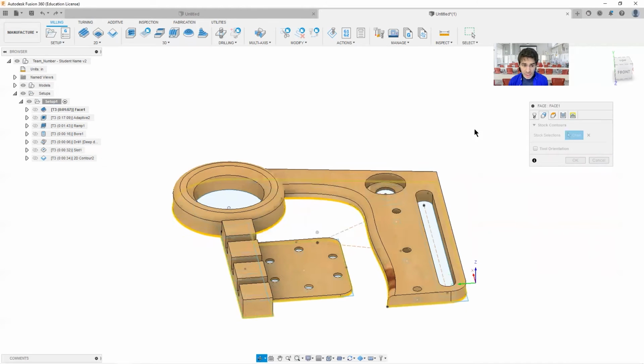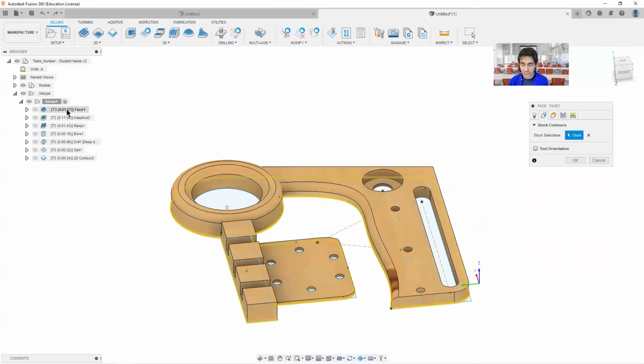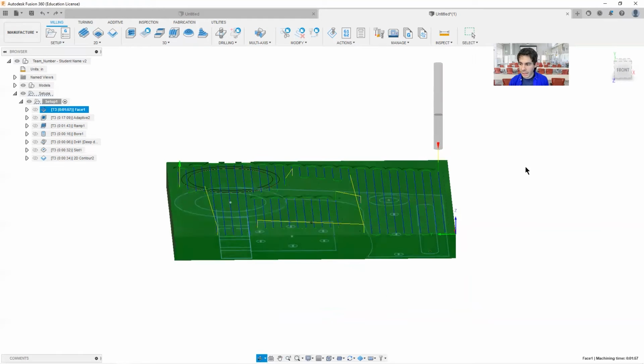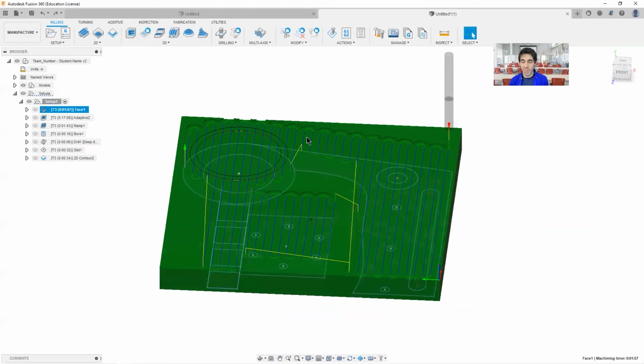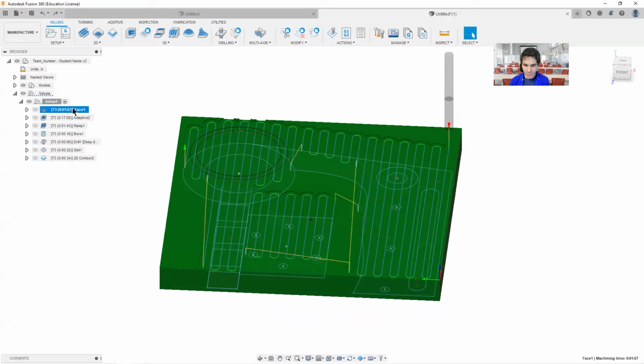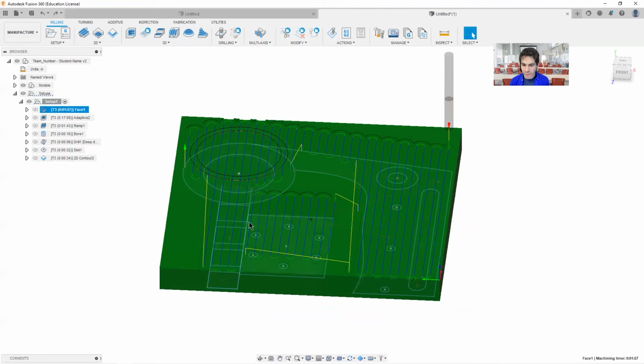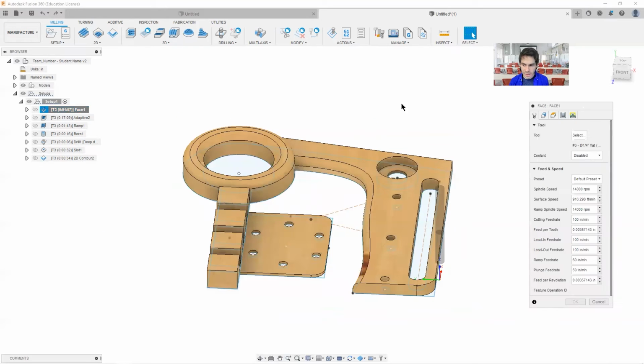In stock contours for our facing operation, the facing operation is generally to take your material down to whatever ultimate height you want it to be shaved down to. So we've deliberately designed this part so that you need to do a little bit of shaving. Now, if you design your part to be 0.71 inches thick, then we can skip this step. So all it does is it takes it down to the proper dimension for a face.